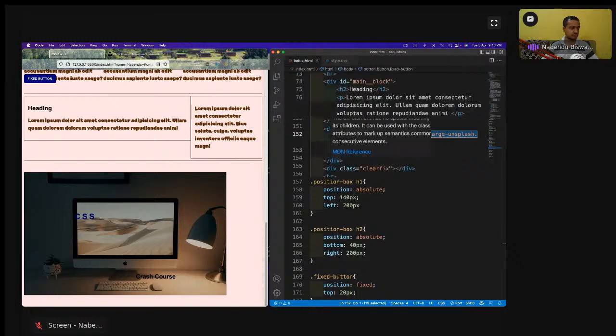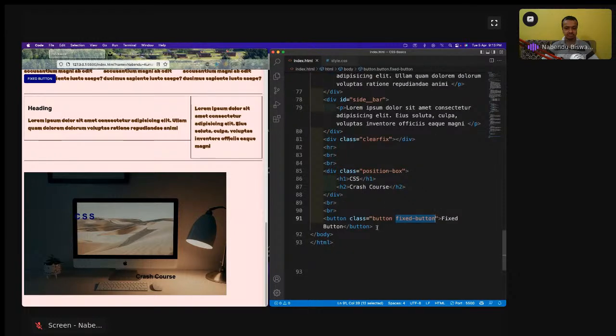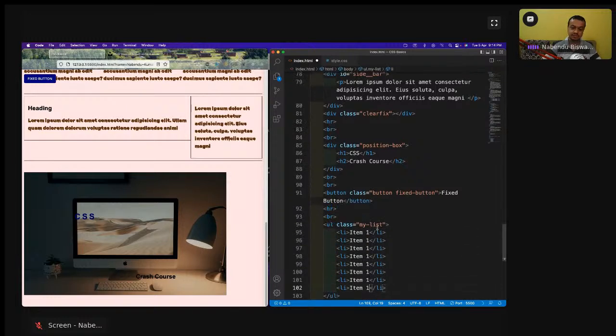I will come here and do a char and HR, and I'm going to have a UL with class equal to my list and LI items 1, 2, 3, 4, 5, 6, 7 and 8.